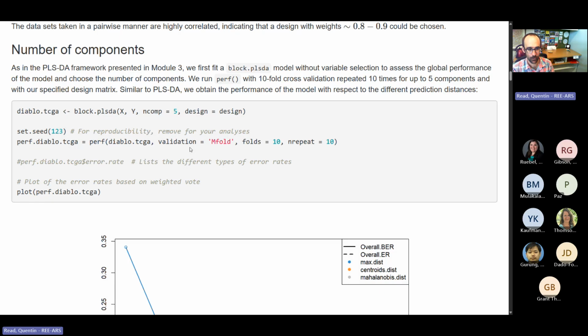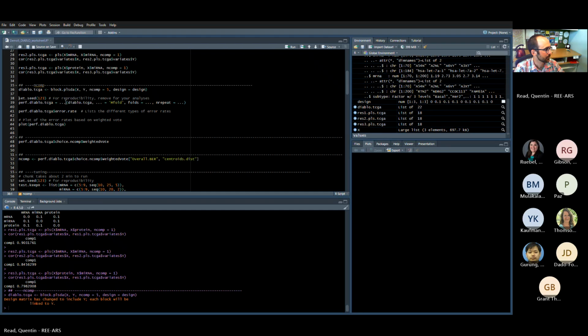Of course, you could repeat it more than 10 times. The more the better. It's just a matter of how much time you want the computer to run for. The validation argument tells us that we're going to do cross-validation to assess the performance. 10-fold is usually a good rule of thumb, and repeat 10 times.